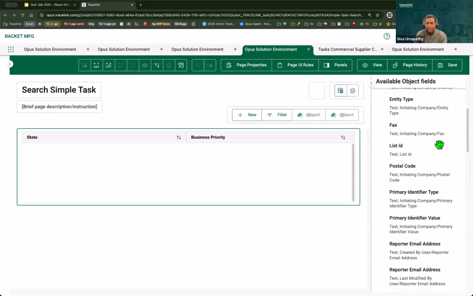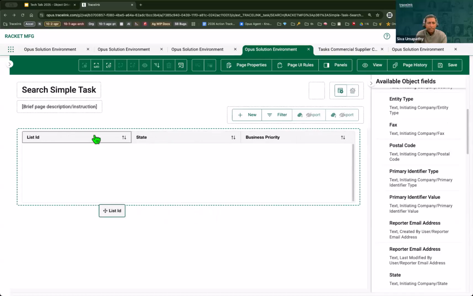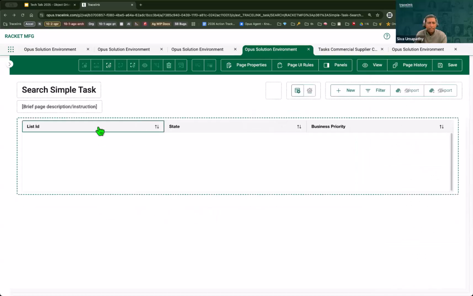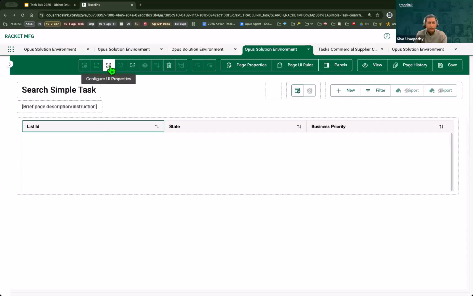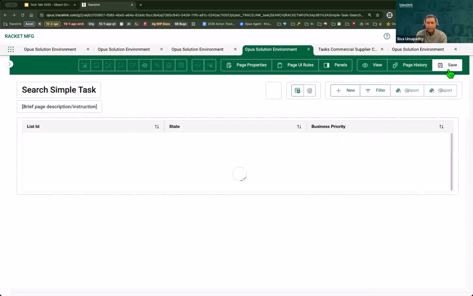Entity type, list ID. Also list ID. That's a good one for me. And I'm going to make list ID navigatable. And I enable the navigation and I save them.